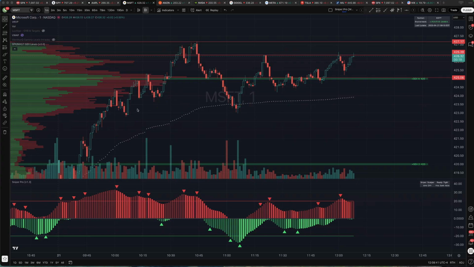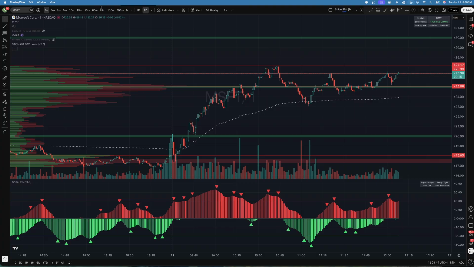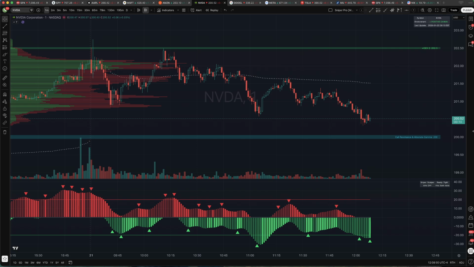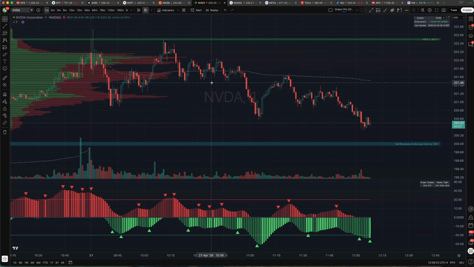If you are, and I don't know if I'll have an example of that today. But if we were below, here you go, here's NVIDIA. This is a small trade, but you can see, right, NVIDIA is trading below VWAP. We get a bounce, and we come back into VWAP, and then we get a scalper signal, right? On the regular reversal, you're not going to get this signal because it's not overbought. But a rejection of VWAP after being below it for a while or above it, this would be a put trade. Ride that for, 10 to 15% right there.